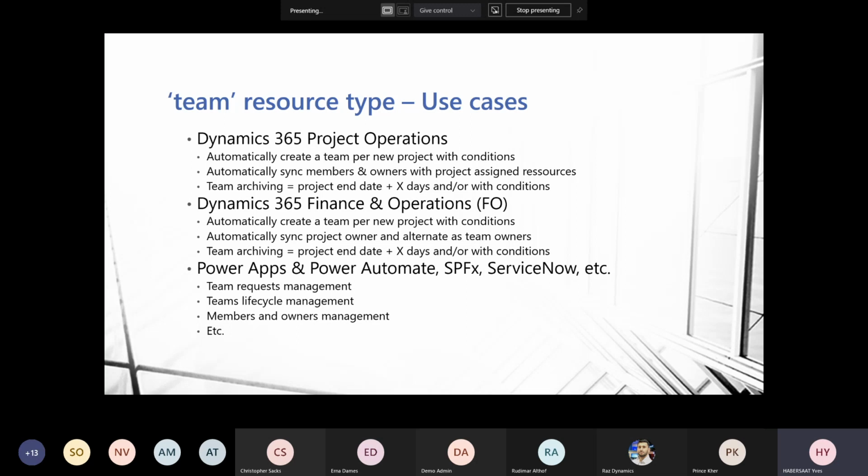I've also made some ServiceNow integrations, because ServiceNow is really great if you want to integrate with Graph: you have the REST message interface to create your Graph requests, and it's really easy. For all these use cases, it's all about Teams lifecycle management, like Teams requests, archiving, and deleting some teams automatically based on some conditions. You can manage members and owners and so on.